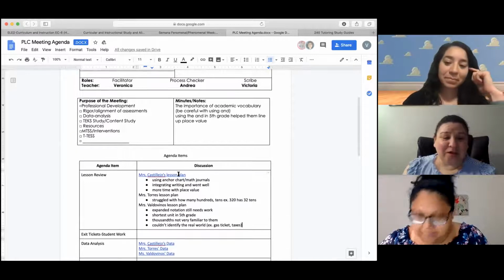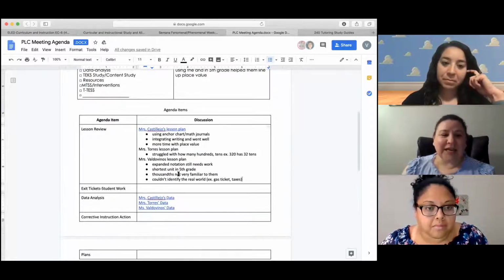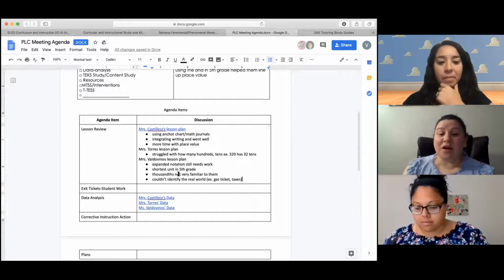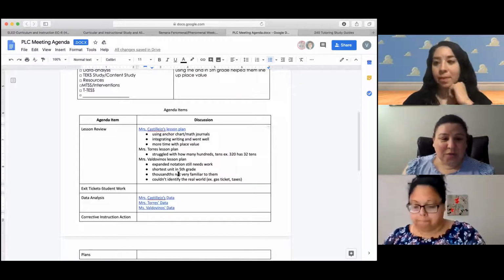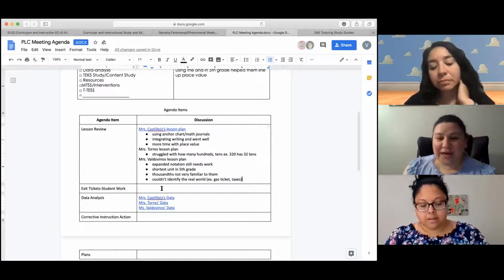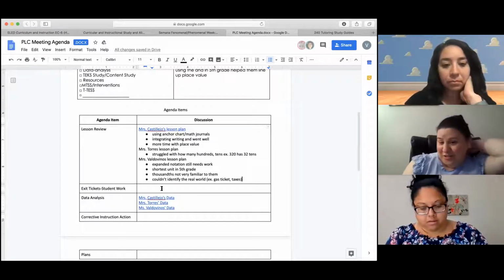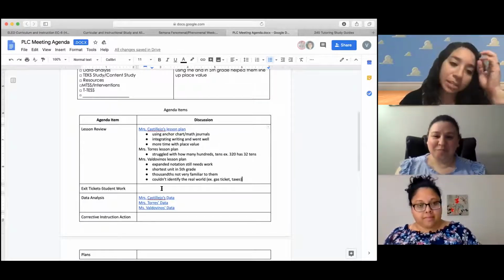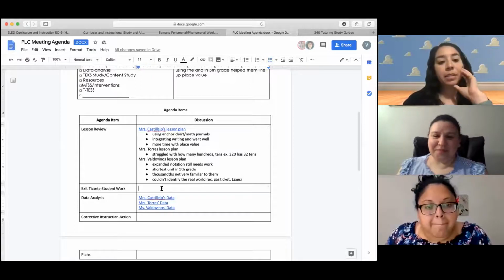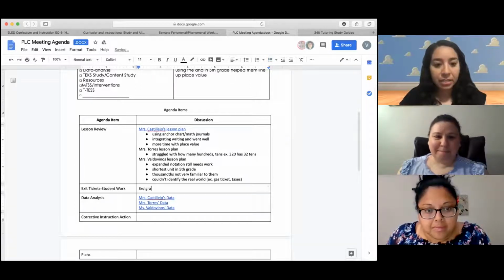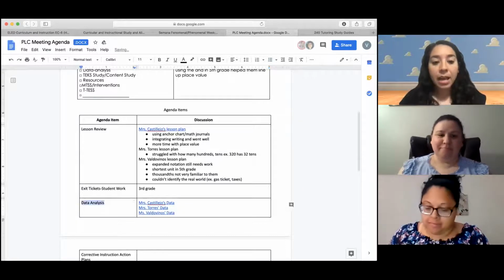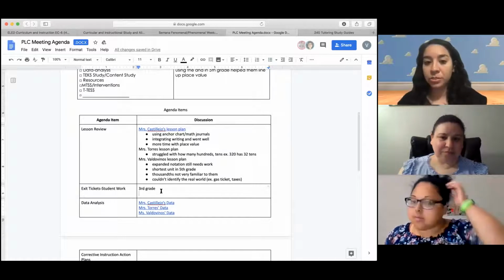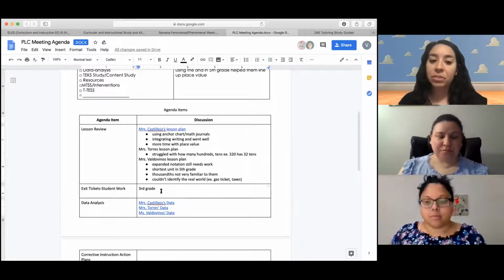So we did talk about, we reflected on our lessons. Now what I want to do is just kind of do some data analysis with our exit tickets. So third grade, who wants to go first, talking about their data? I can go first. I can tell you kind of my reflection on mine. And so I'm going to just put in here third grade, so that way I'm reflecting on mine. So what I noticed on my exit ticket is I did have some kids who didn't do really well, and I have a small group that I have to look at.